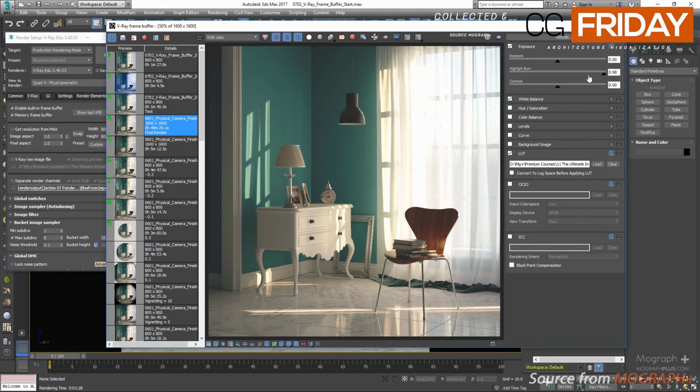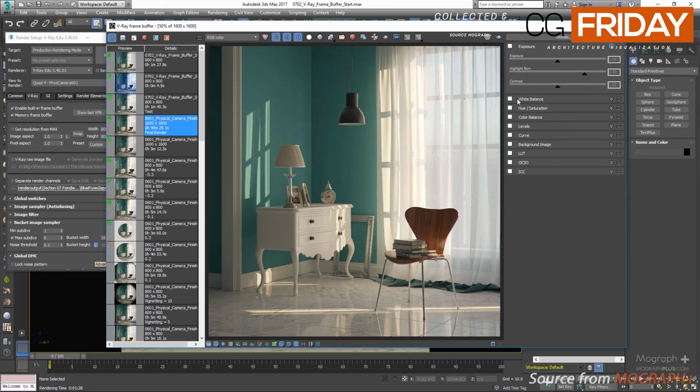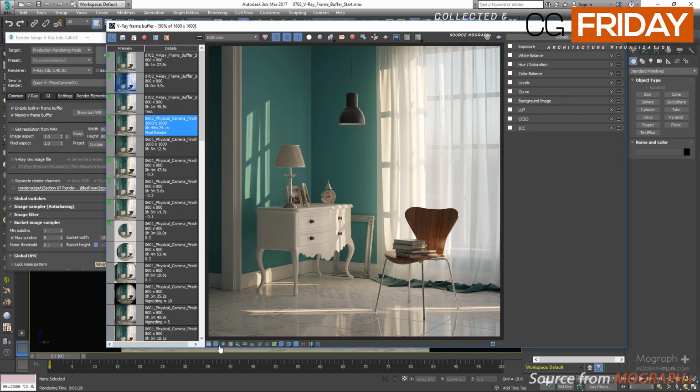In the lower section of the V-Ray frame buffer, there are a bunch of options that we haven't discussed yet. Force color clamping forces color clamping in the V-Ray virtual frame buffer. Show pixel information, if enabled, always opens the info window, which will give you information about the pixel you right-click the mouse pointer on. If you right-click the mouse pointer over a pixel without turning this setting on, you will see the info dialog only while your mouse button is down.